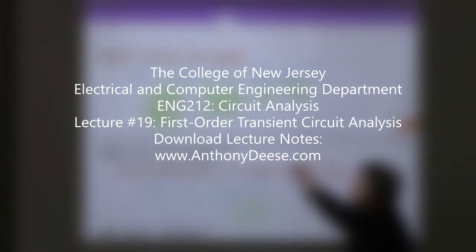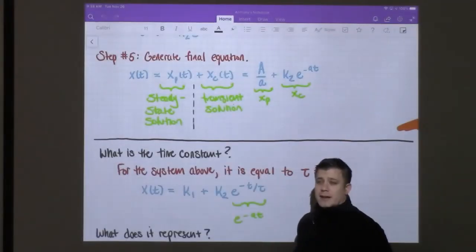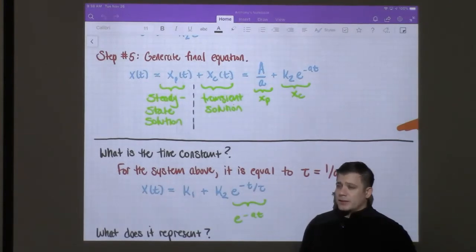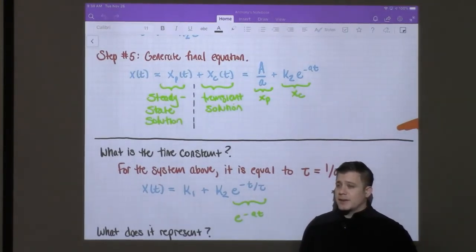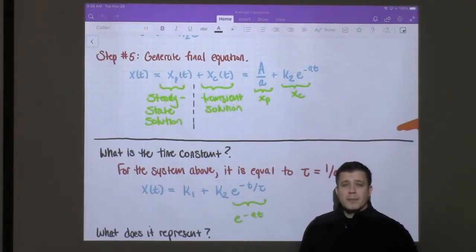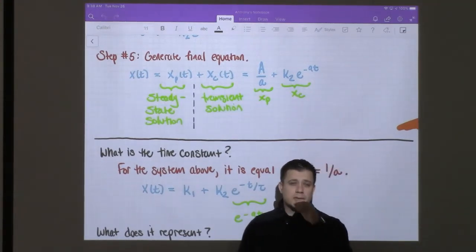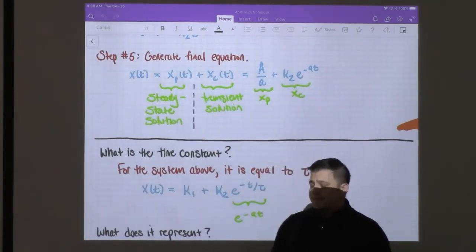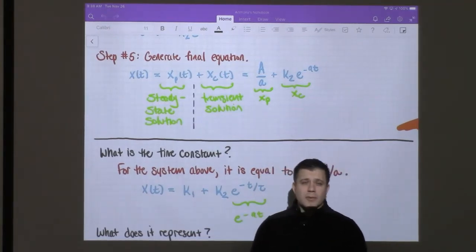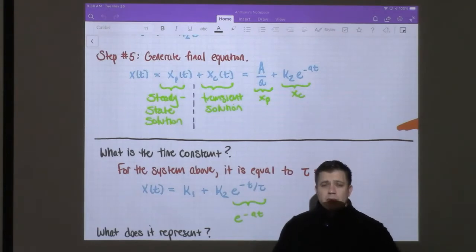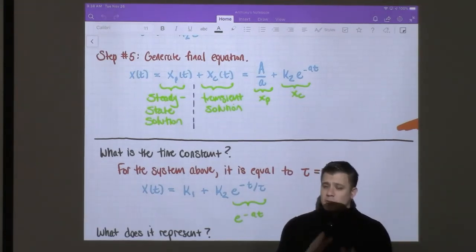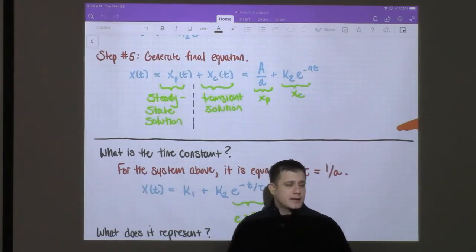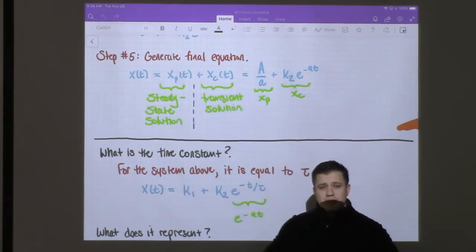What are we talking about? We're talking about transient analysis. So what happens to a circuit that has energy storing components like capacitors and inductors after a major change happens? A switch opens or closes, the value of a source changes, pretty much anything that you can think of that would change the state. And so we look at that short period of time between the perturbance and when the transient settles and when things go back to their steady state.